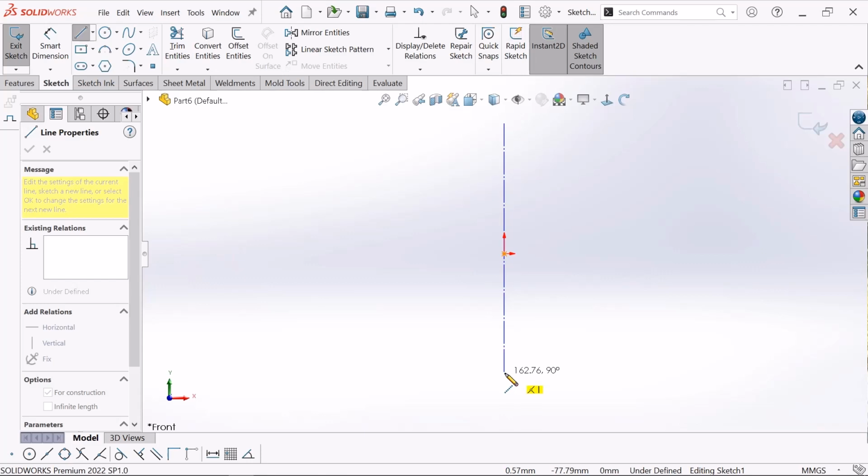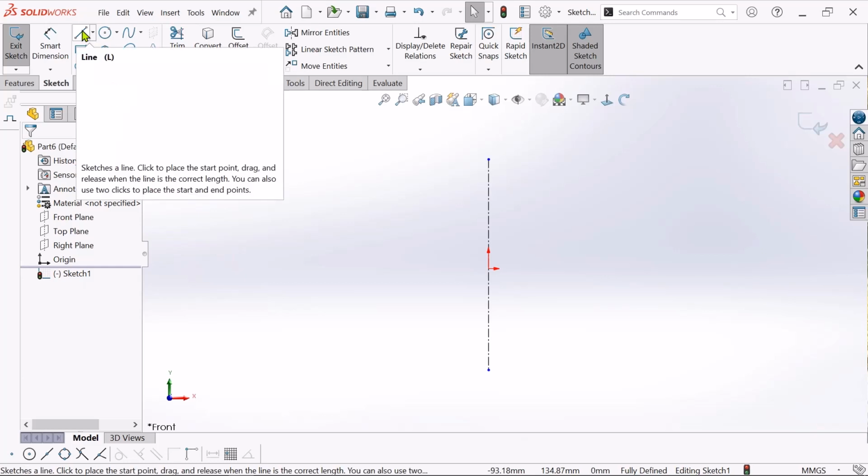If you sketch at a little angle, you will not see the yellow symbol. Just move it on this origin, see the yellow symbol is visible, so we confirm that your sketch is vertical. Just click and again right click and select.